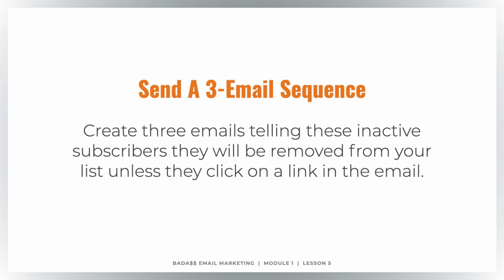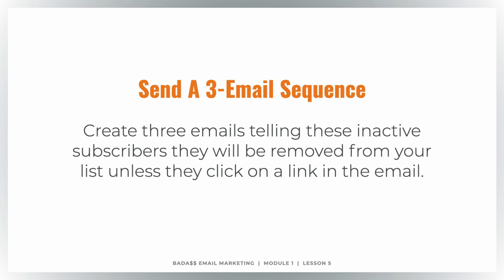So you'll create 3 emails telling your inactive subscribers that they're going to be removed from your list unless they click on a link in the email. That link will then just take them to a page saying, woohoo, we're glad you stayed, or something like that. Just a quick confirmation. But they have to click on that link or they will be removed.